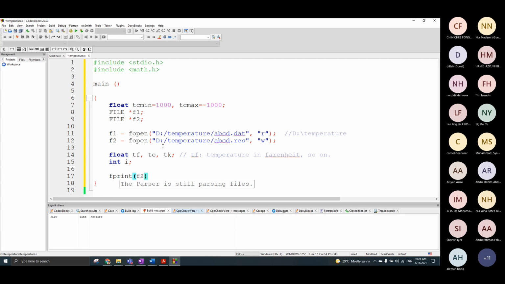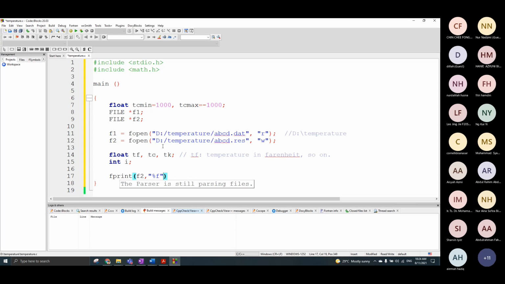Okay, F2, this is the format, comma, and then this is the control string. You must put the control string, the percentage F, the control string for float.